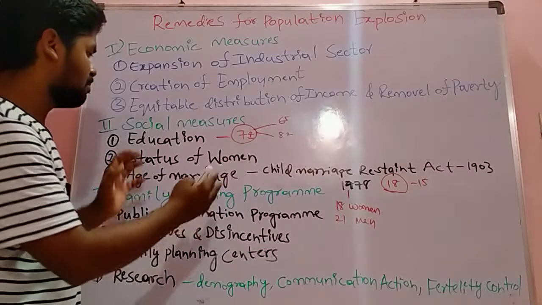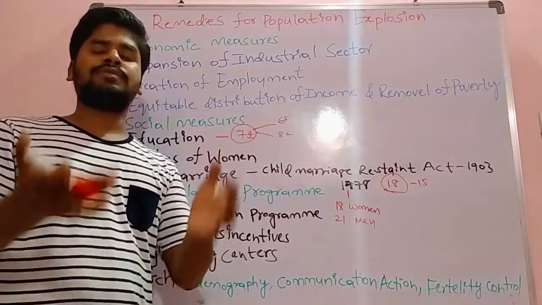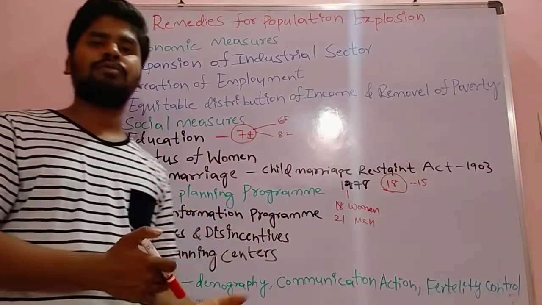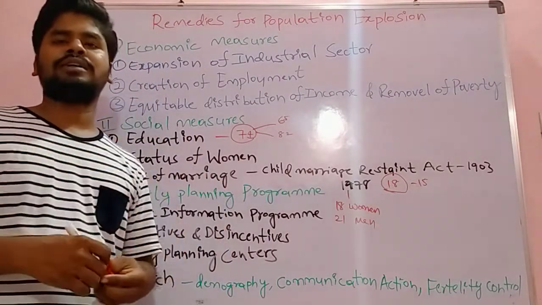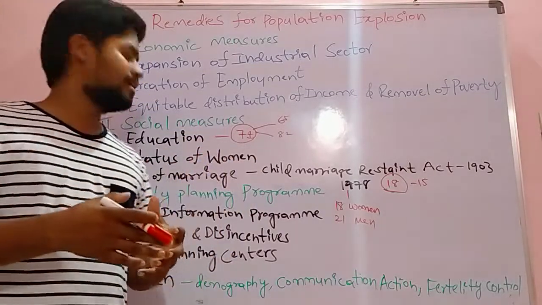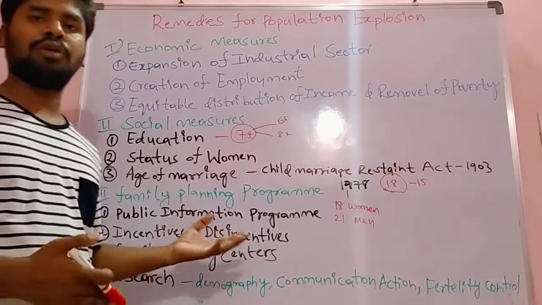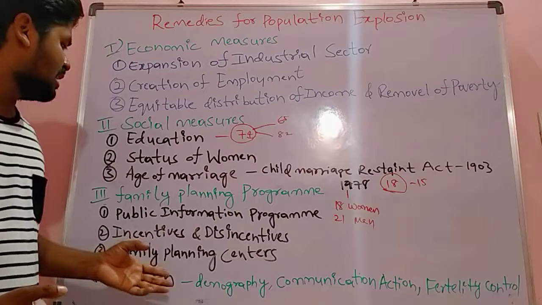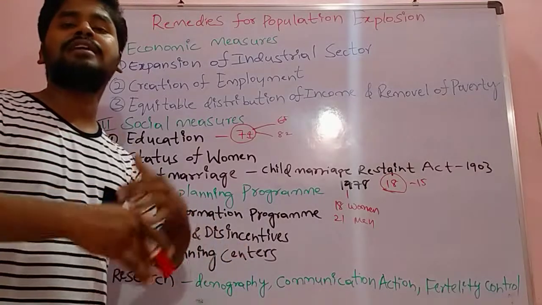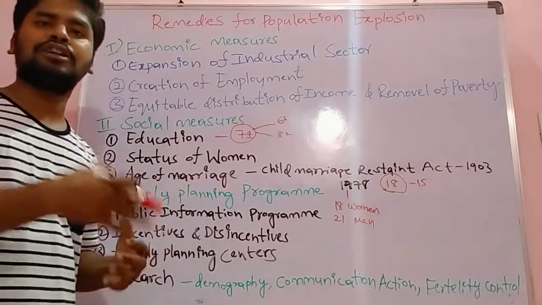And coming to the family planning program, with contraceptives and population planning, these are the major things we need to make people aware of. People have to be made aware through public information programs, the newspapers, media and radio, in each and every aspect. The government has to mobilize and provide awareness every month. To maintain this program to decrease the population, incentives, sterilization and the family planning system all have to be maintained. Family planning centers have to be maintained in every area, in each and every corner of the place.